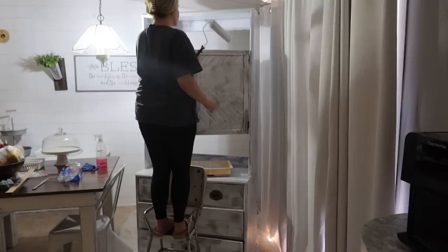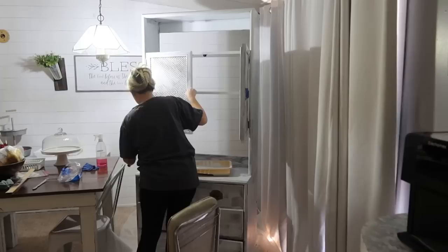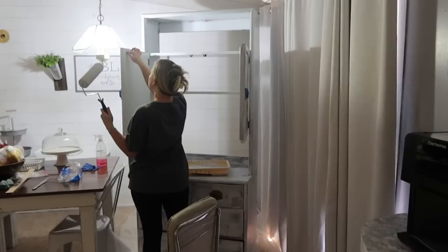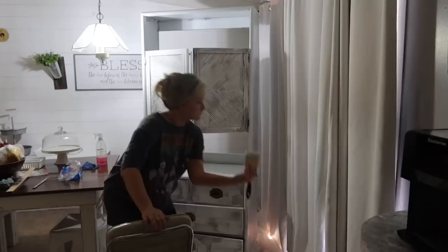I knew I wanted it to be something light and airy, but definitely not white because there's already so much white going on here in the kitchen. We needed some contrast. And not only that, but our kitchen walls are like a light blue gray color. So I think this ended up being a great choice. But when I first opened the can, it did look white. I really thought they forgot to add my color, but as soon as I started painting and also having it up against a white wall, I can see the color difference.